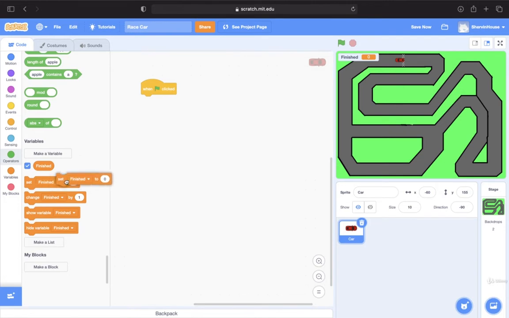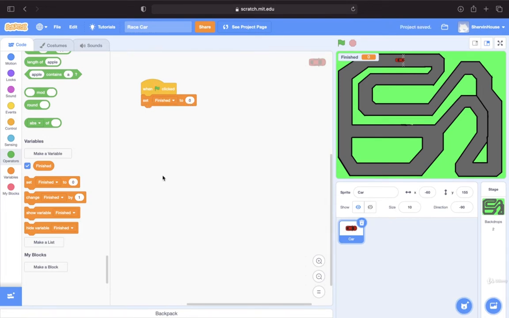And we're going to use set finished to 0 because we want to make sure that every time we start the program, every time we click on the flag, the program knows that we're not in a state of finished. The way we're going to define it is: if finished is 0, that means the game is going on. If finished is 1, that means we have actually finished. We're just using a 0 and 1. And once we finish all 3 laps, we're going to tell the program to set finished to 1. That's what we're going to check, and that's what we're going to set every time.